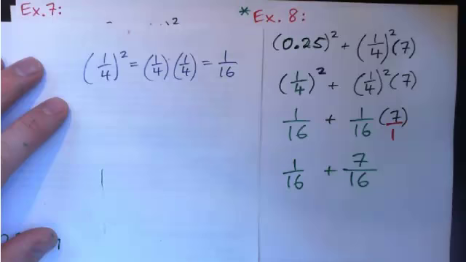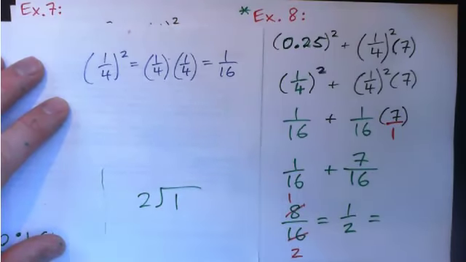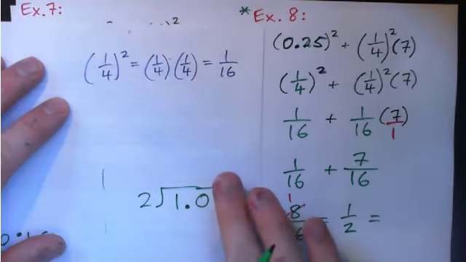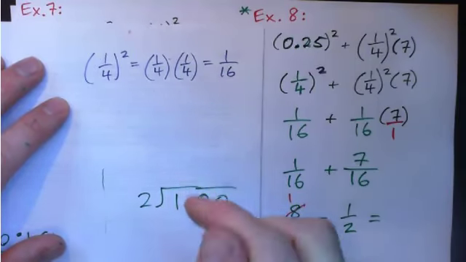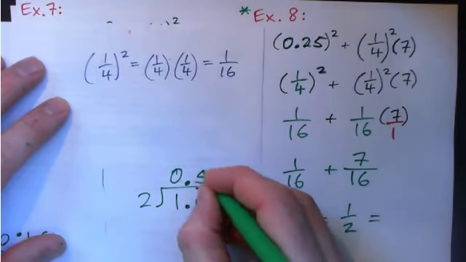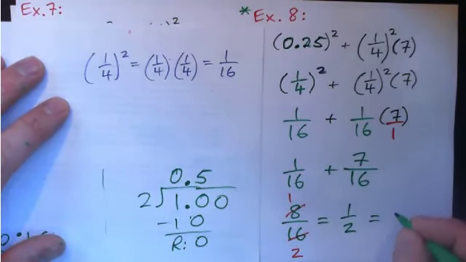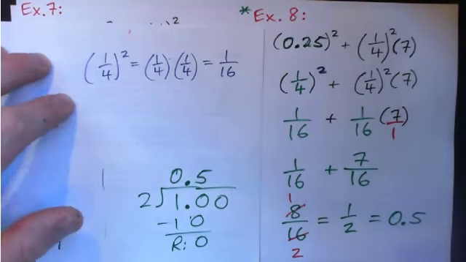So it's 1/16 plus 7/16. How many 16ths? 8/16. Can I put that in lowest terms? Yep. 8 into 8 goes once, 8 into 16 goes twice, so I have 1/2. Can I write that as a decimal now? 2 into 1.00, right? 2 into 1 won't go, 0 times, decimal point goes up here. 2 into 10 evenly goes 5 times. 5 times 2 is 10, you can subtract, the remainder is 0. So it's definitely 0.5, isn't it? So the answer is 0.5.